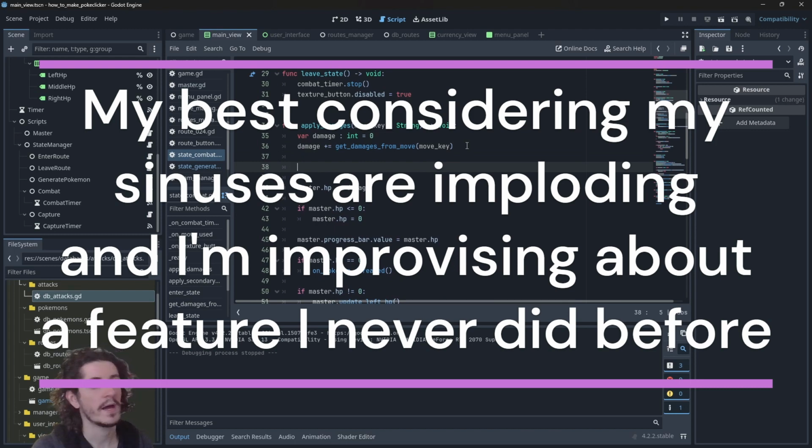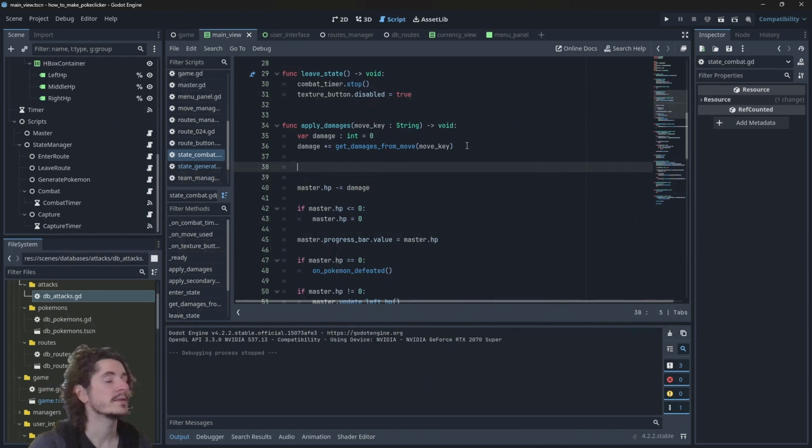So, now that we have the damages from the move, we want to increase damages if, for example, the opponent is poisoned. So we're going to check for status effects, basically. So we're going to make a simple check, which is if master.effects.size is superior or equal to 1.